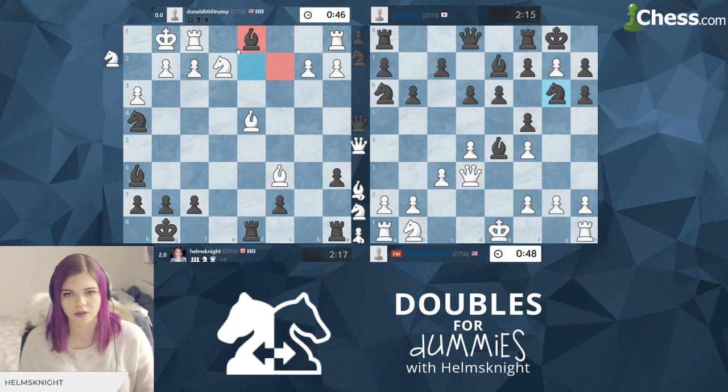He should have gone to a1, and then I was going to do something like knight, if he does knight at d1 to stop me from promoting, I'd maybe go bishop to d3 to attack his knight, and if he moves his knight, I get the rook. If he doesn't move his knight, then I'm probably going to get the rook after that.